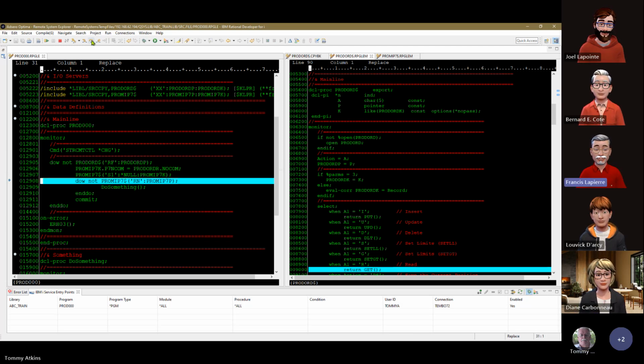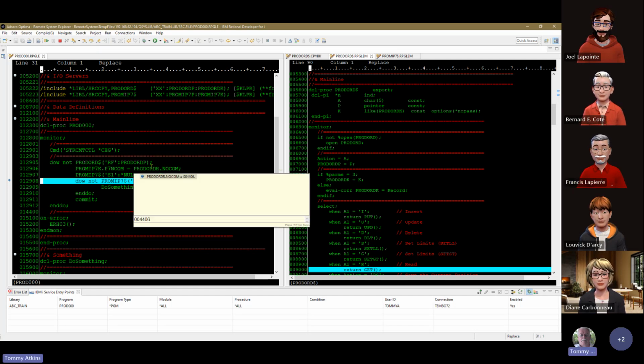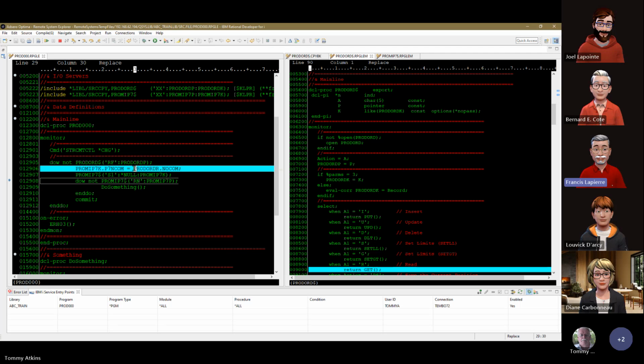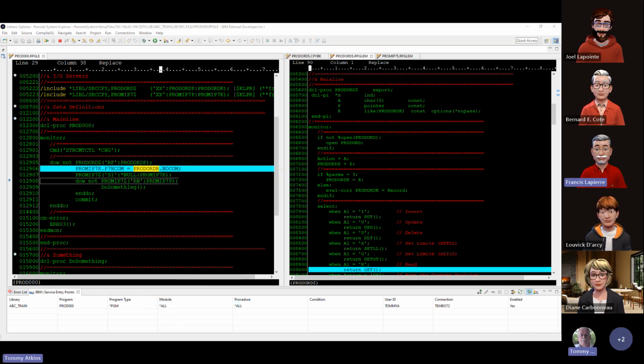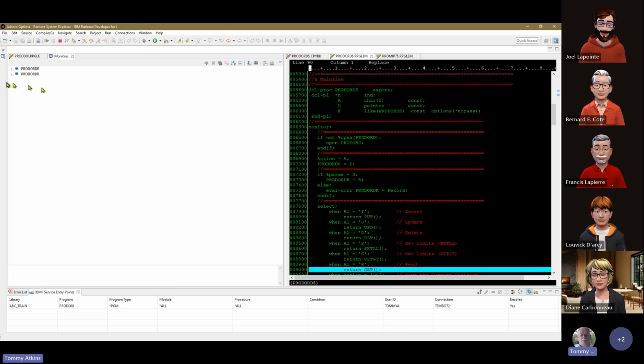Are you able to see all the content of the record for the OR? This one, yes. Yes, but only the command. Okay, but you can see. I can monitor the expression. Okay. And then if you look at the monitors, I'll bring the monitors across here. I put it there, I think, yeah.